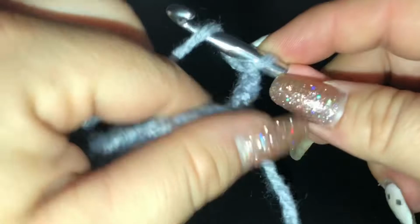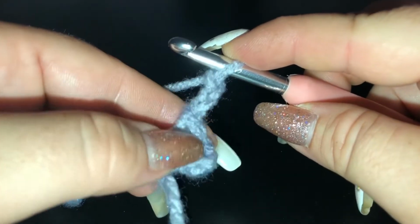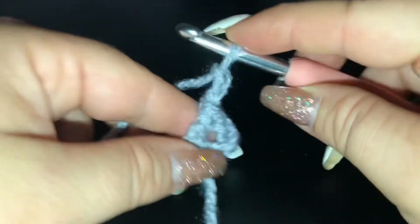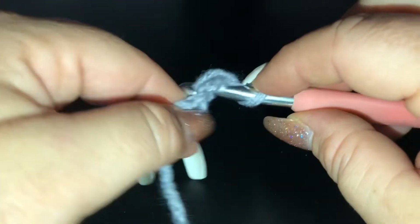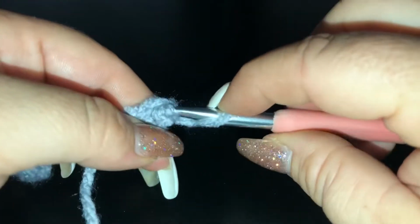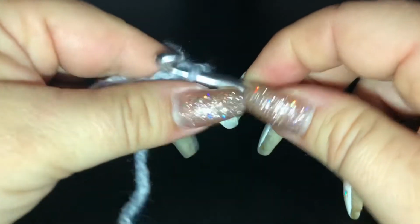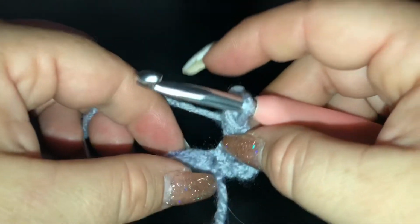Now I'm going to work a picot, but slightly different to how we would normally work it. So I'm going to chain 3. And then normally we would slip stitch into the chain, but this time we're going to go back into the top of the double crochet that we've just done. So into the actual stitch, not the chain. And do a slip stitch to anchor that picot to the top of the stitch that we've just completed.